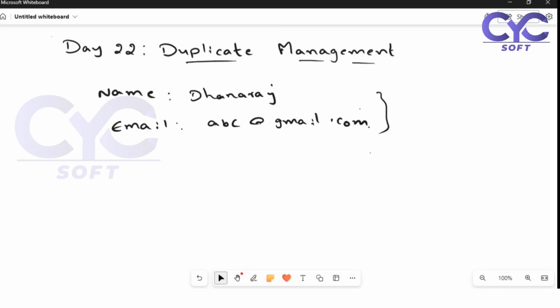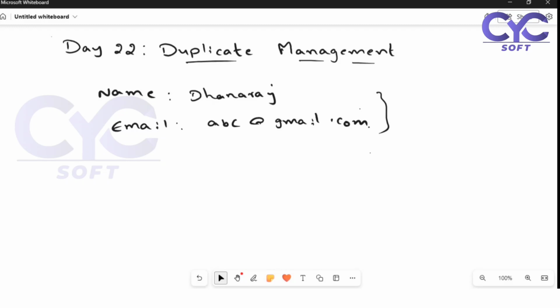If we talk about any business, any company, no company would like to encourage this type of bad data, am I right? Duplicate data is nothing but bad data, and it is not going well for any business. Because if the data is duplicated, there is no point in that. Unnecessary data will be there, the storage will increase, and there is no use of having a duplicate in the Salesforce.